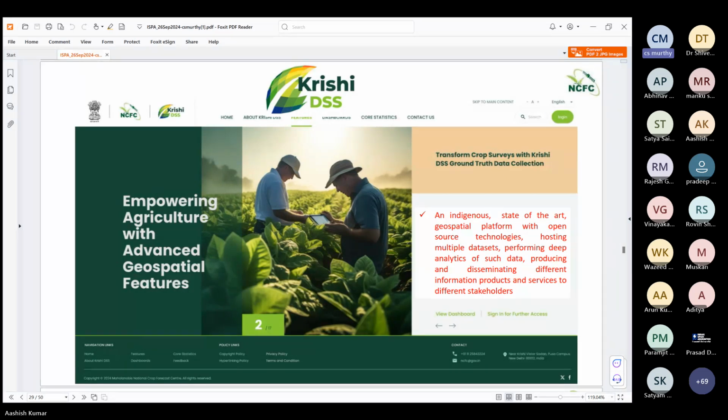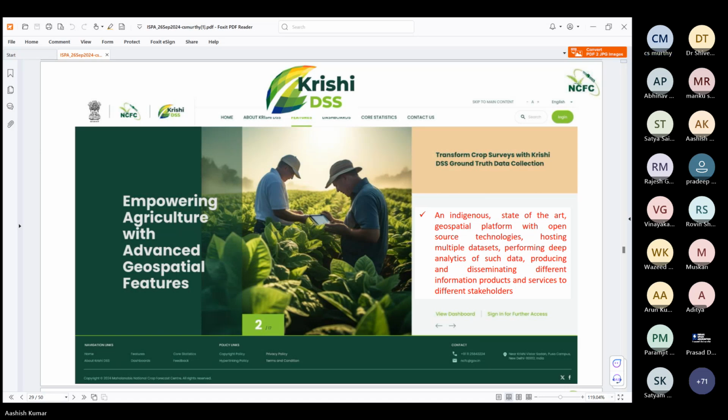So Krishi-DSS is now gathering data from various sources. Since Krishi-DSS operates from the ministry, we are talking to other ministries and other agencies to pool the data and bring them to one place. And then we designed a data exchange platform in Krishi-DSS, where people can contribute and people can take the data. I think this is going to be beneficial to various stakeholders who are interested in developing geospatial solutions or innovations in the agriculture sector in the country.